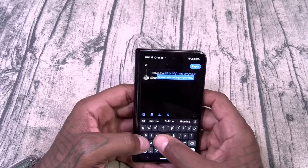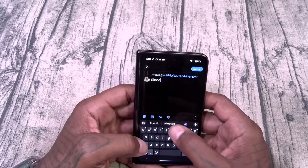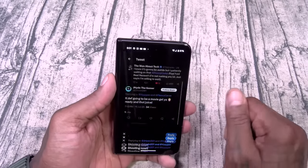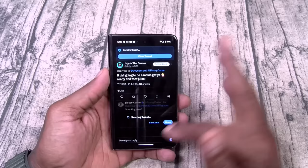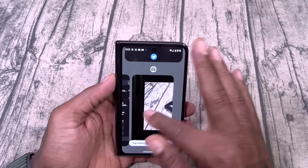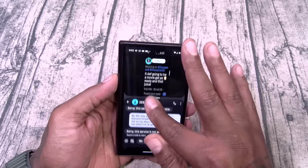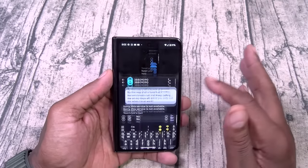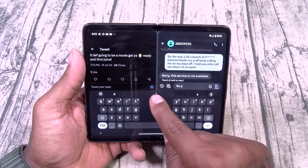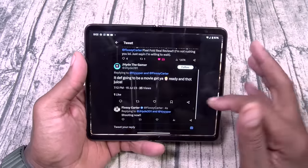I should have used my text-to-speech, but it is what it is. I'm shooting now. Bang, that's how I reply. This is just me on Twitter. And if at any moment, like I said, split screen multitasking, text messages at the same time. Okay, text messages and Twitter. Open the phone, straight to the splits. Got it straight to the splits. All right, anyway, let's exit out of that. So that's how your Twitter's going to look.